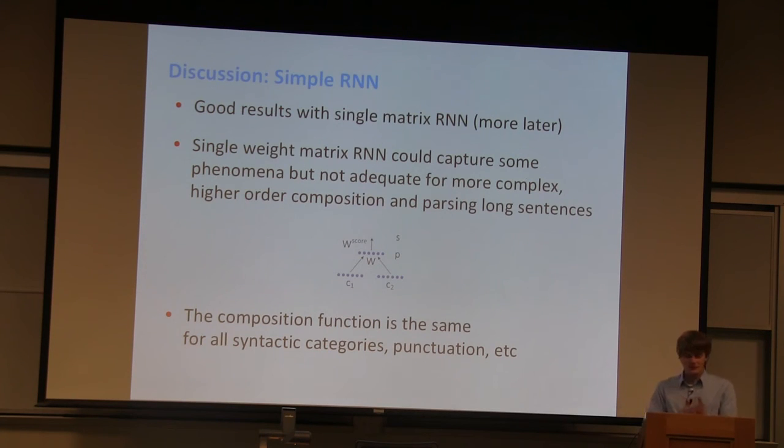Now, you can actually get reasonably good results if you just take a single W matrix at every node of the tree. But it's also kind of crazy to assume, just like with recurrent neural networks, that one single W matrix could capture all the complexities of all the different combinations for adjectives and noun phrases and verbs and prepositions and so on. It's a little much to ask such a simple function, right? Concatenating 2 vectors, multiplying them with a single matrix W, having these simple linear transformations and adding a bias term to capture all the complexity of language.